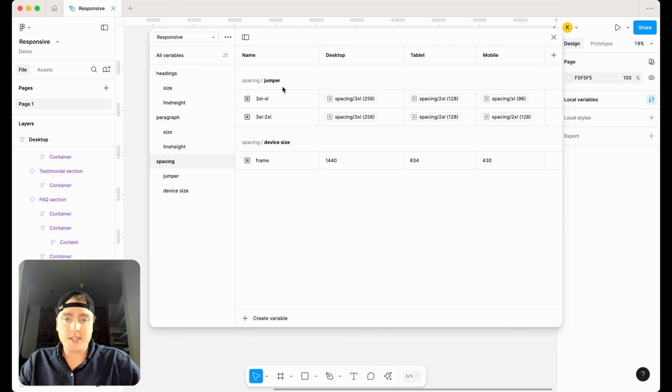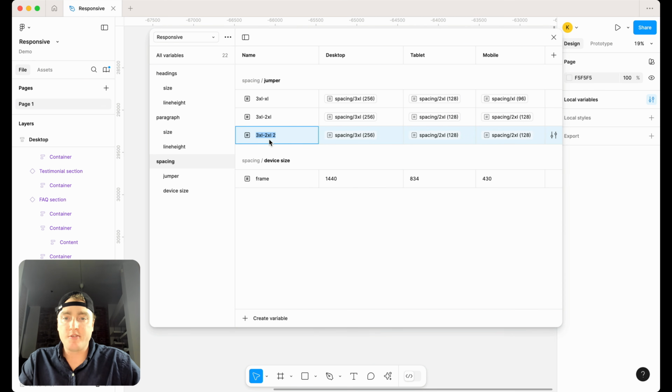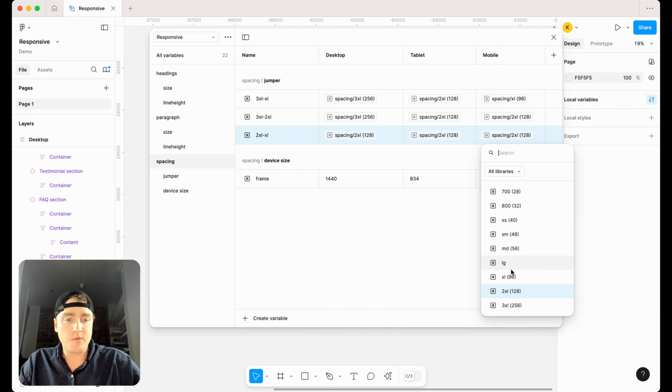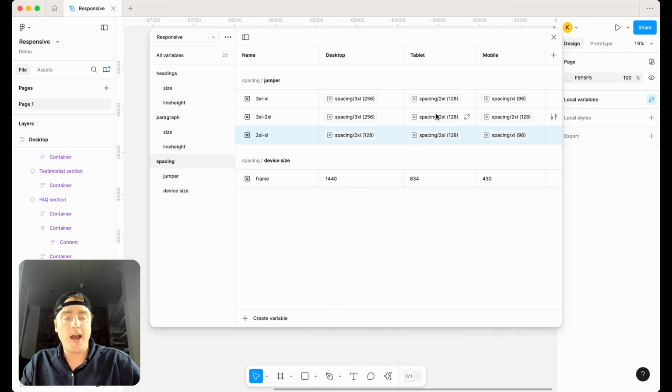But anyways, if I then go back to my responsive collection, and then maybe if we have just a 2XL to a basic XL. So then on desktop, our 2XL, and then this here would be our XL. And you can define whether on tablet you want it set to your 2XL or just your XL. So with this, there really is no proper format to it. It's all based off the designs that you currently have in your Figma or in production that is ultimately going to inform the values that you have right here.